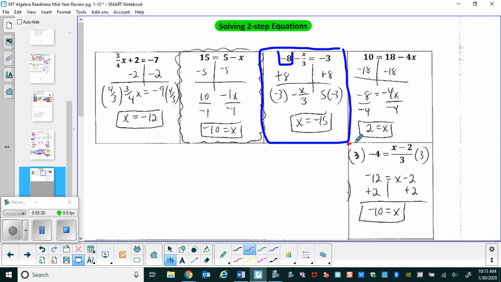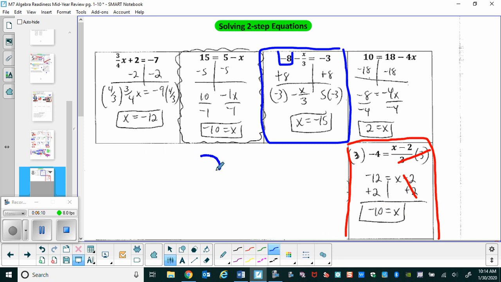Now for this new problem that I'm focusing on here in red, you'll notice that the constant of -2 is in the numerator. So this time our first step is to get rid of the 3. Think about it. When I say this, I've got that x minus 2 is divided by 3. So to undo that, the divide by 3, that's going to be the first thing that we undo. Okay? So right here, you're going to multiply both sides by the denominator of 3. That cancels out, and x minus 2 is all by itself. Now over here, you've got -4 times 3 is -12. Now you've got that some number minus 2 should equal -12, so you're just going to add 2 to both sides, and that's how we get x is -10.